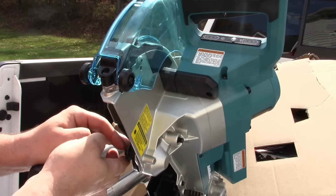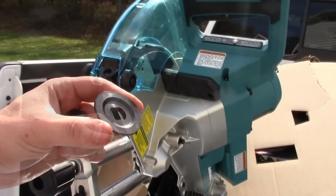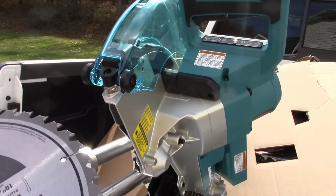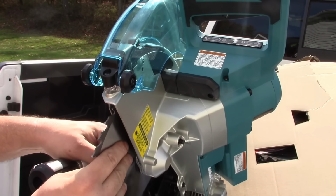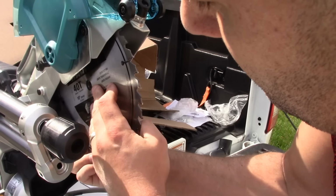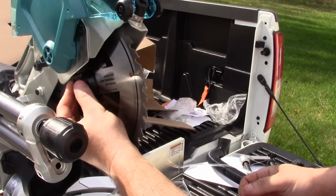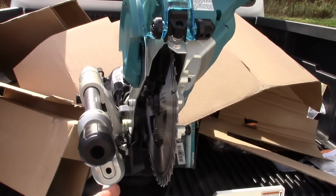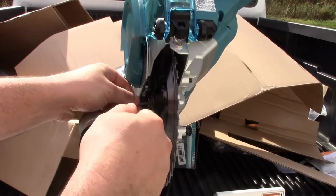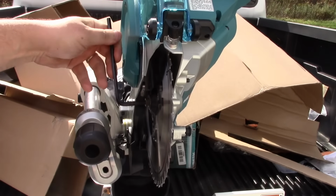It's a fairly long bolt. And now you're ready to install the blade. And there you go, that's off there. And we're going to take that blade and simply install it like so. So now once you got that on there, you got to make sure that it goes into this rubber slot, and I'll show you. And then all you do is put back on your washer here and then tighten it down. Right here is where you need to make sure that your blade goes into that slot. And then just make sure, once again, you really crank that thing. Hold that button in the back, because if not, it's just going to turn on you.